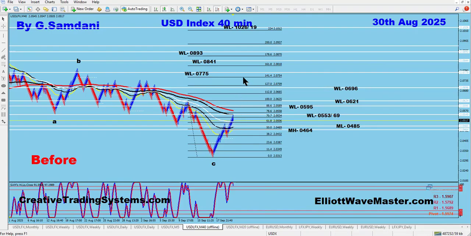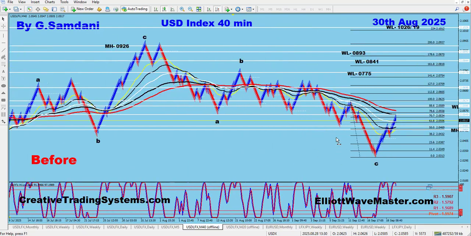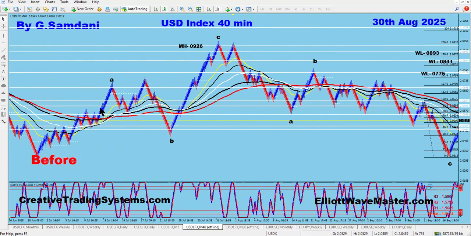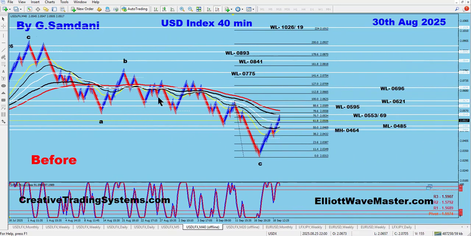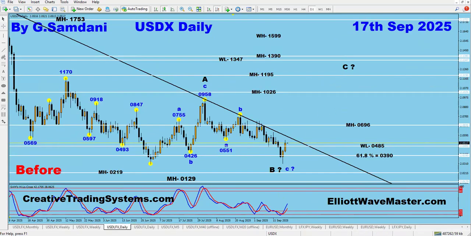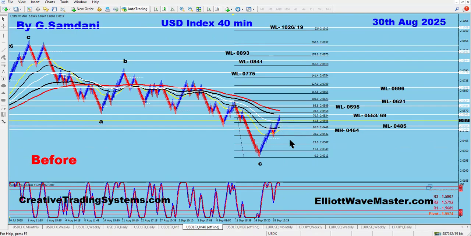So it's not going to go like a straight line up, up, up. First, it's going to make waves just like here. So it's up, down, up, down, up, down, right? Then down, then up, then down. So this is like wave A. This is A, and then A, B, C, right? This is A down, and then B up, and then C down. So this is how it is. Also here you can see how many. It's going to go up for wave C, the big one. This one, right? But in what fashion? Probably this is wave 1, and then wave 2 here, and then wave 3, and then 4, and then 5, and that would be wave A, and then comes down for B, and then goes up for C, all of that.